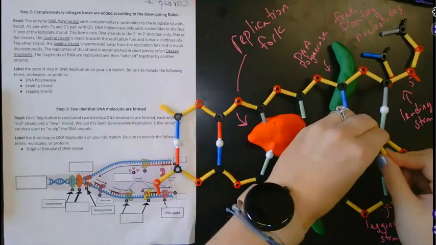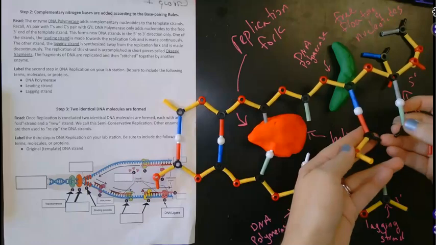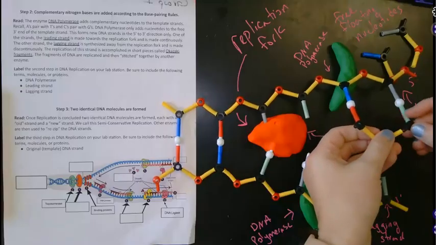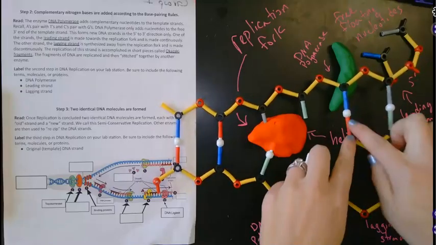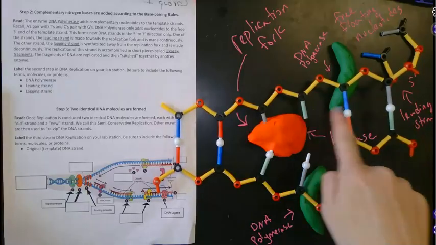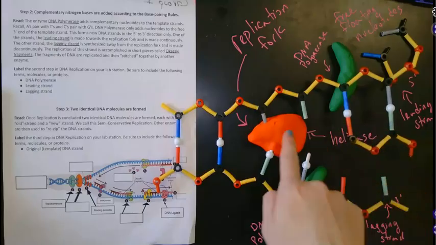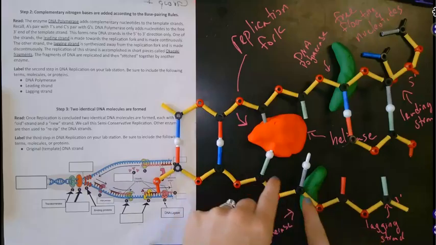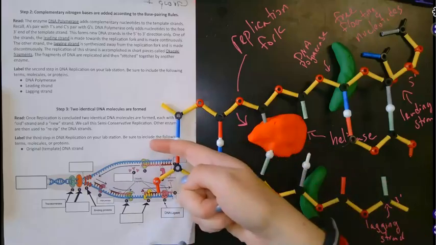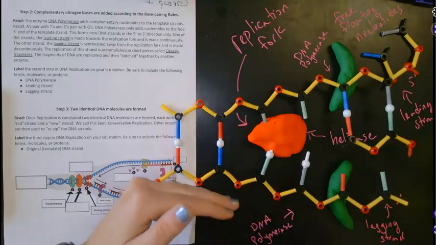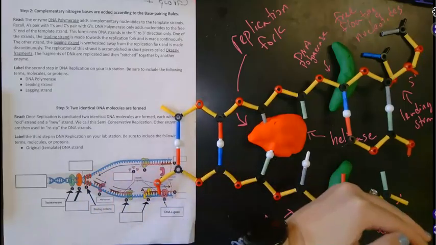We don't necessarily care about that enzyme. I can't get this. There it goes. Okay. So all my DNA polymerase is doing is adding in the complementary base to create that new strand of DNA. This DNA polymerase is doing the exact same thing. It's just having to do it discontinuously because helicase is moving this way, and as it's unzipping, DNA polymerase is having to move from the 5' end to the 3' end.